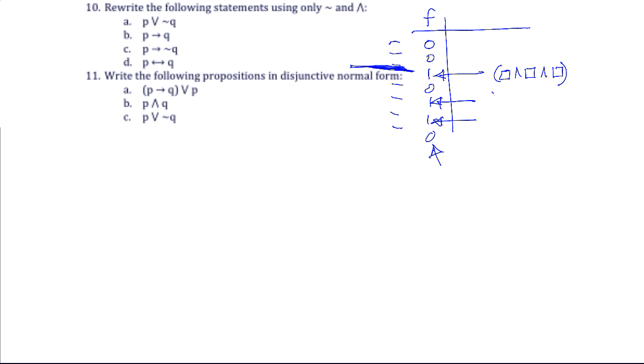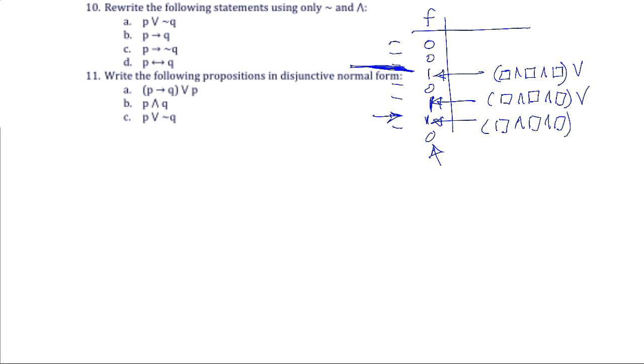And you're going to do that for every time you see a 1 in the truth table for that function. And then you're going to take all of those things. Whatever the variables are called, you're going to make an AND statement that forces that row of the table. And then you're going to put OR statements in between all of those things. And that's why it's called disjunctive normal form, because an OR is called a disjunction, technically.